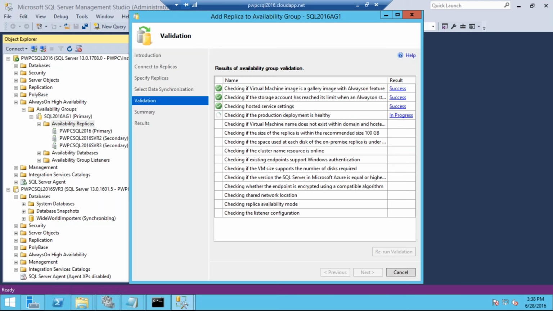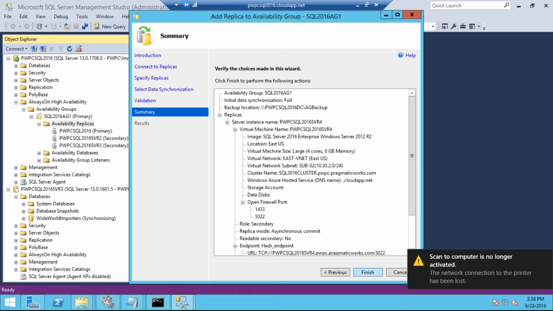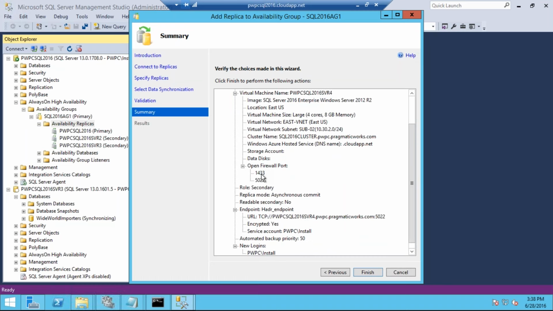You're going to see a similar validation here. This is going to take a minute, but it's basically checking, have you created a server, name this, is the cluster online, will the new VM be able to see the cluster, is the endpoint encrypted, all those sorts of things. Now we click next, and this is the screen we saw before, but there's a lot more summary information here as we're creating a brand new VM. So it gives you all the details on that. One key thing to point out is it automatically opens the firewall ports. So SQL Server can talk on 1433, mirroring can talk on 5022, and those are the defaults there.